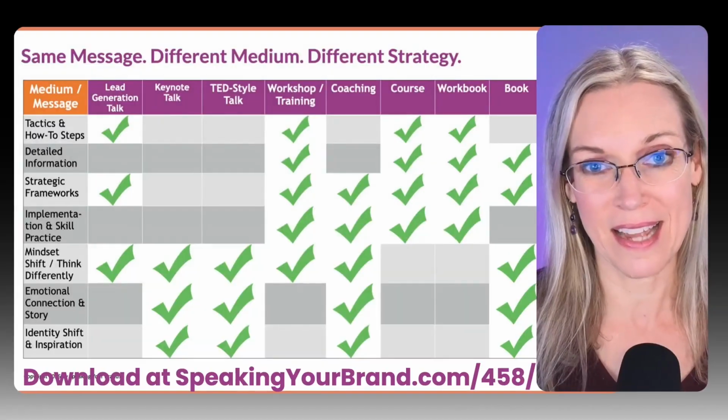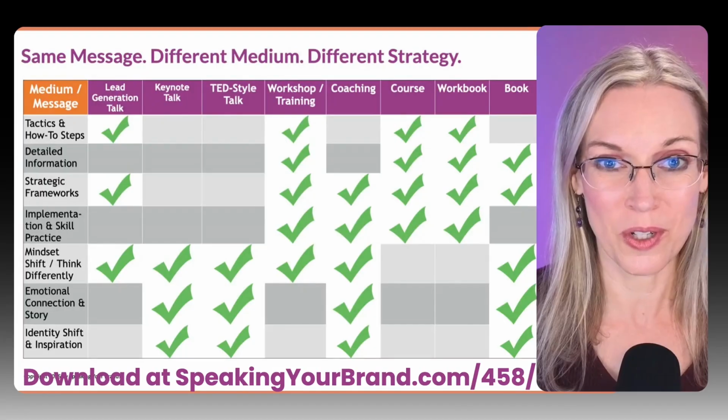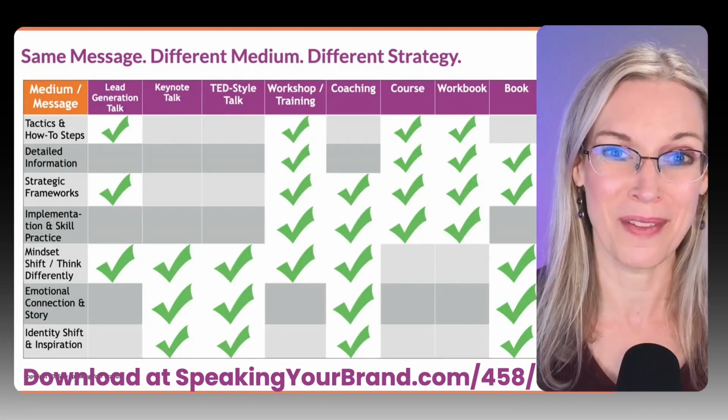So, next time you're working on a talk or a presentation or a workshop, use this handy guide. It will help you to determine what kind of content to include and what kind of content to leave out, and instead put that in one of the other formats. Because when your message, when your content fits the medium, when it fits the format that you're using, that's when your audience is going to have the biggest takeaways, and that's when you're going to get the results that you're hoping for.